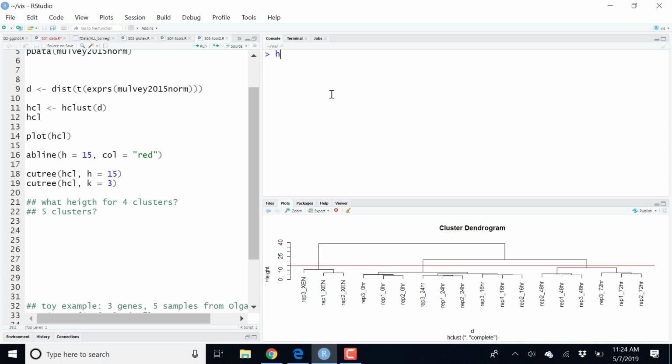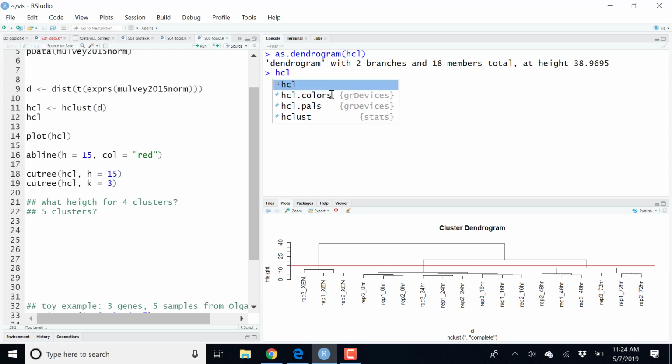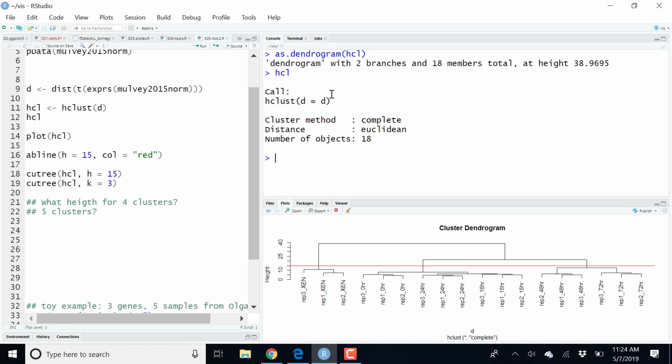So, for example, for hclust here, I think I can say as.dendrogram to convert this object, which is the result from the hierarchical clustering and contains information about the clustering method, the distance that was used, and so on.